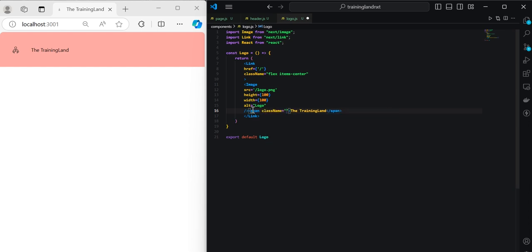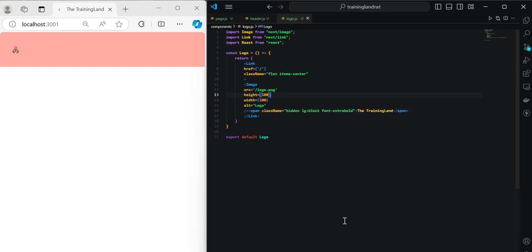Within the span, let's add a class name. I'm going to style it first on large devices. We'll set it to block, and we'll set the font to extra bold. Hit save. So now we see the font is bolder than it was originally. But as I mentioned, I don't want it visible on smaller devices, so I'm going to add in hidden, because you know with Tailwind, you code as if you are coding for mobile devices first, and then you begin to bring it out to large and medium devices depending upon the viewport. So I'm just going to add the word hidden, and then that's going to hide the Training Land span that we added.